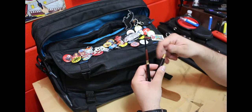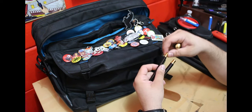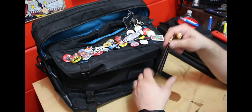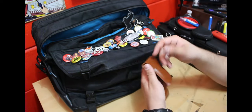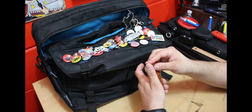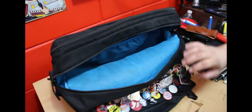So yeah, absolutely love these brushes, and they're really affordable. I think they were like 20 bucks on Amazon. I could be misremembering, but for the high quality brushes you get, I definitely recommend them. And they come in this nice little case right here. Totally not needed. I could probably put them somewhere in here without it, but I just love the look of it. And that is everything in my bag, along with a full tour.